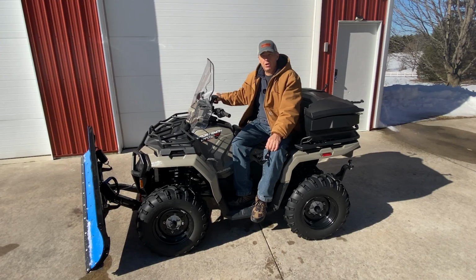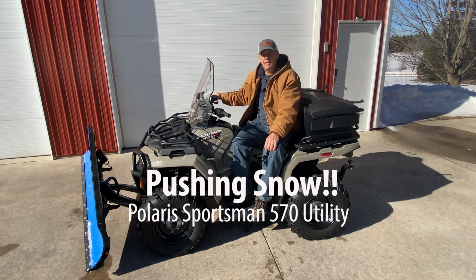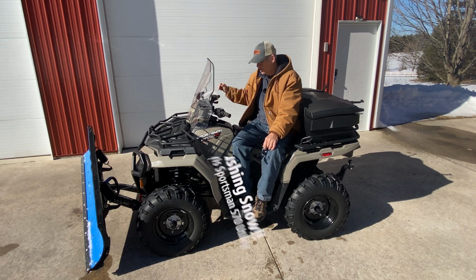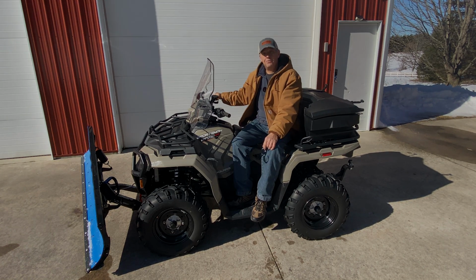Hey everyone, today we're going to talk about an integral part of snow removal up here in northern lower Michigan, and it is the Polaris Sportsman 570 utility. And today I want to just tell you about it a little bit, specifications, but also what I paid for, not only the quad, but the snow package as well. So stick around.